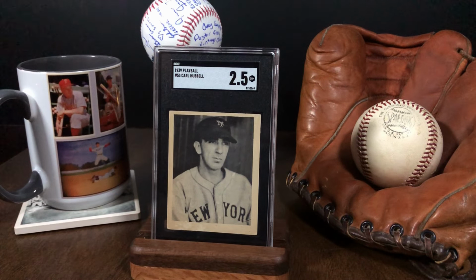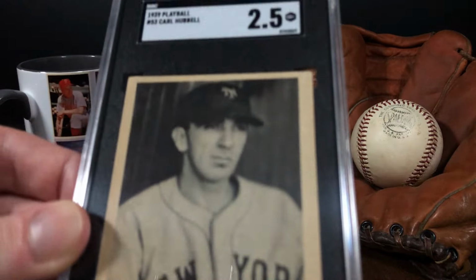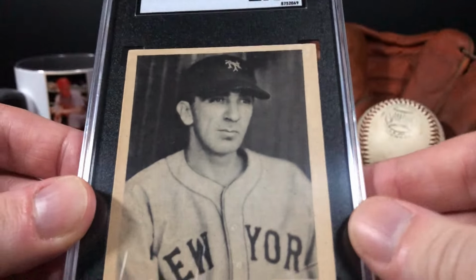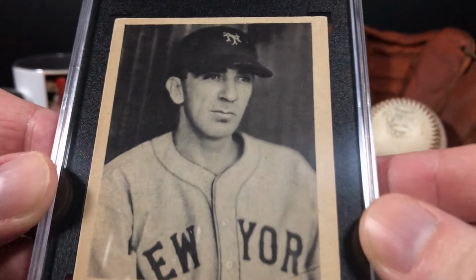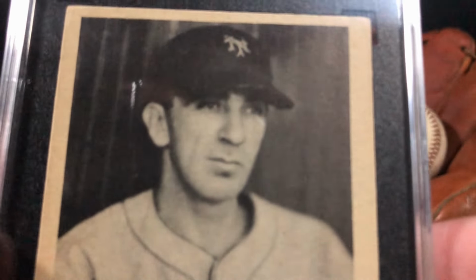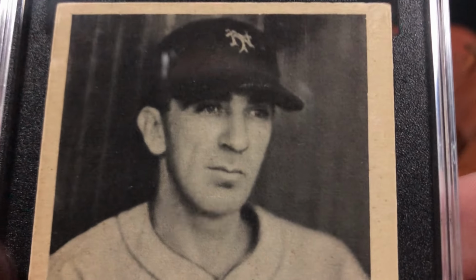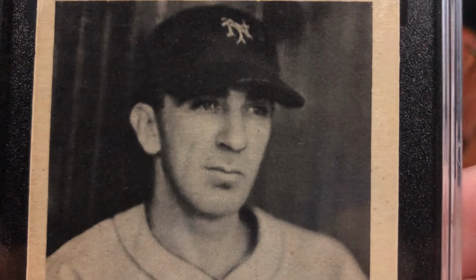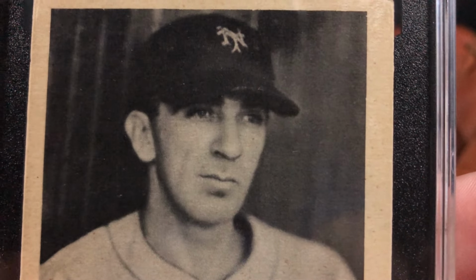And then, out of nowhere, this card jumped out at me from a pre-war case. And it was really unexpected. Most of you know I have a list that I curate all the time, and I pretty much stick to that list. And this card is not on that list. It's never been on it. And I am looking for the Mel Ott from this set, but I hadn't focused on this one. But when I saw it in the case, in person, it immediately caught my eye.